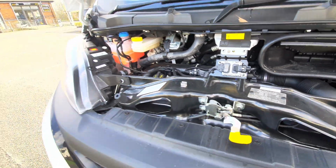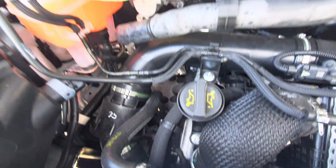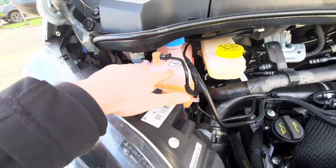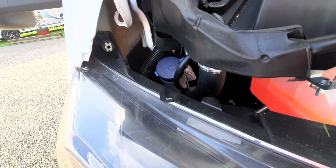With the bonnet up, they're the main things that you need to know, but just to point out a couple more things, you'll notice you've got your engine oil here, you've then got your brake disc fluid, which is just further up, you've then got your engine coolant, and then your washer fluid just beside that.